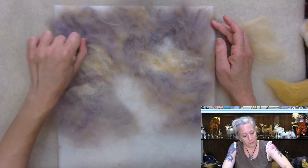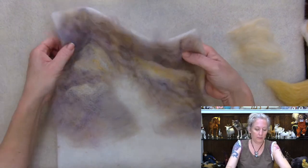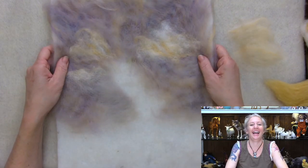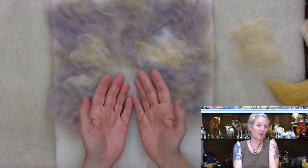You were talking about the contrast and having the head pop. Apparently you said the head pops off because people thought that was very funny. Off the canvas.